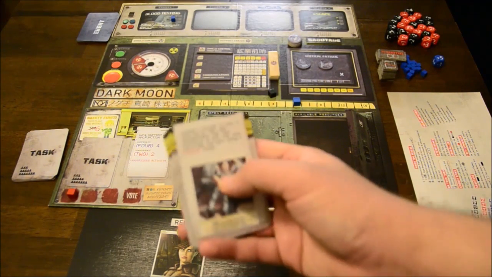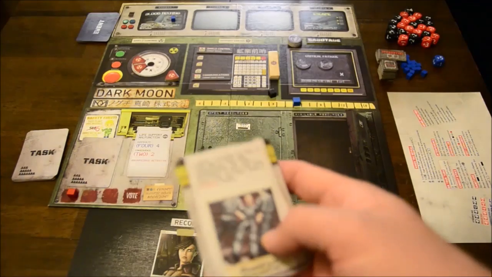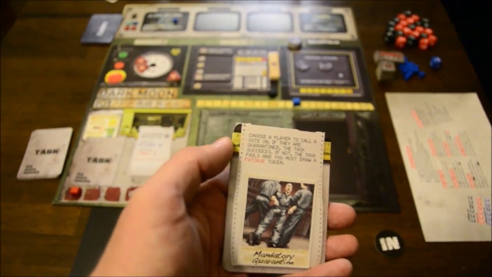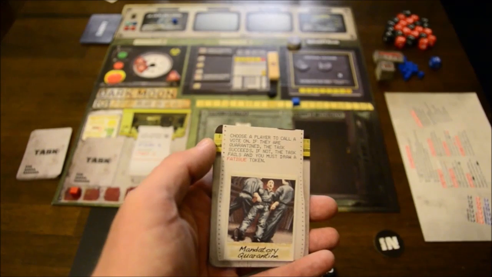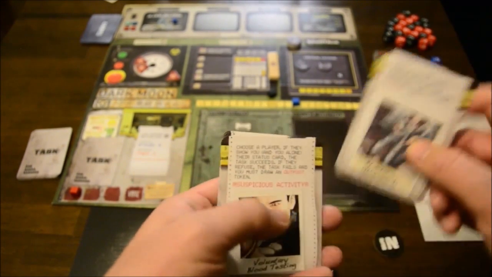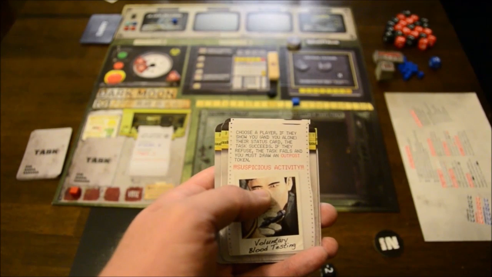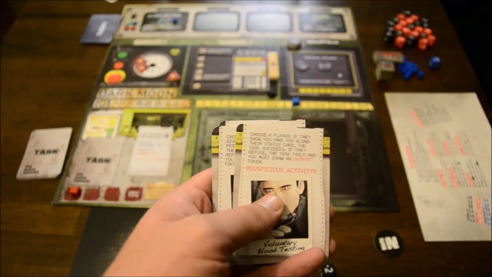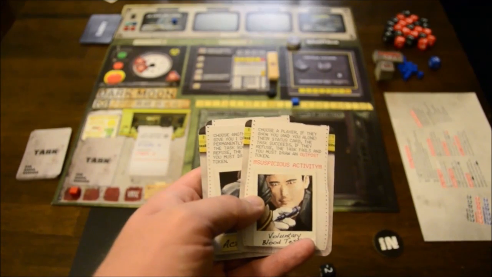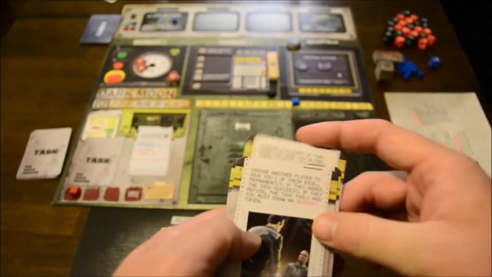Alternatively, they could be complication cards, and every complication card has a different choice that has to be made, usually by the active player. So you choose a player to call a vote on. If they are quarantined, the task succeeds. If not, the task fails, and you must draw a fatigue token. Or choose a player. If they show you and you alone their status card, the task succeeds. If they refuse, the task fails, and you must draw an outpost token and damage a part of the station.